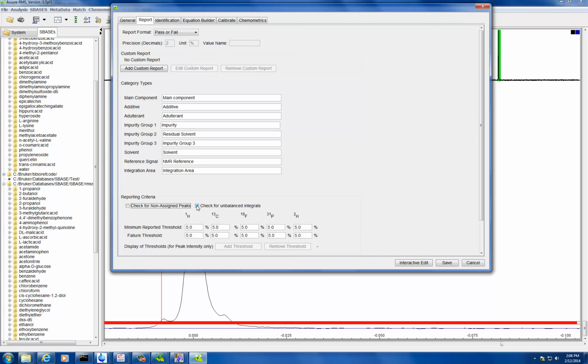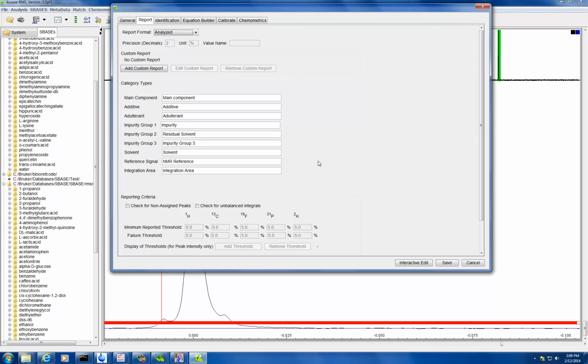This is really for QC. This is more for industry. For you guys, you're going to run a lot of different things in here that are going to be quite complex. If you really go down to nitty-gritty detail, it's going to fail 100% of the time, because there's just so much information in here. So I wouldn't check those. Pass or fail as well. I really think that's more of a QC thing. You guys don't really care about pass or fail. You just want it to be analyzed, so I put analyzed.